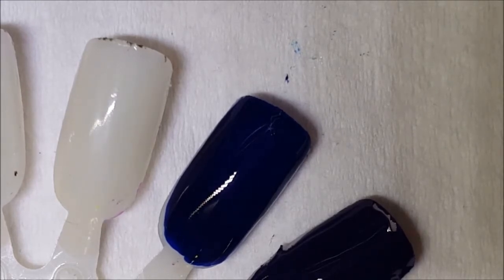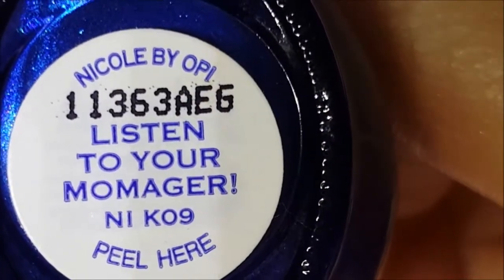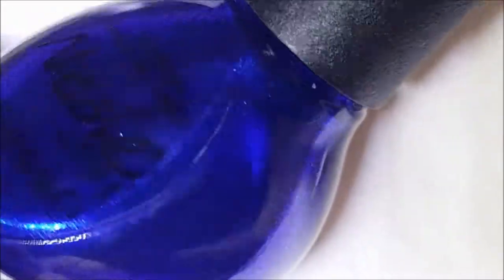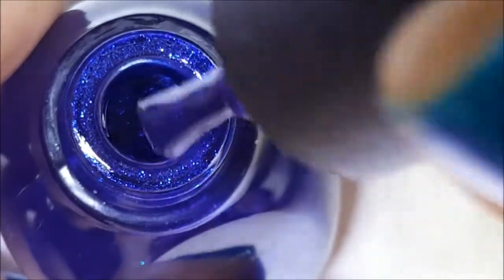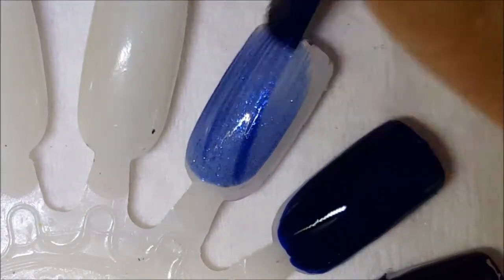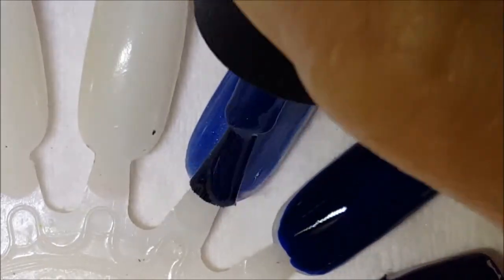Next up — I must have gotten this from Marshalls or TJ Maxx. I saw it on somebody's YouTube and I loved it. This is a Nicole by OPI and it's called Listen to Your Momager. It's this beautiful blue, and you know how much I love blue. There was something so special about this one — I don't know what, but I needed it in my life. Shimmery goodness. This is almost ranking up there with Color Club's Williamsburg, which I don't think you guys have seen the video on yet.